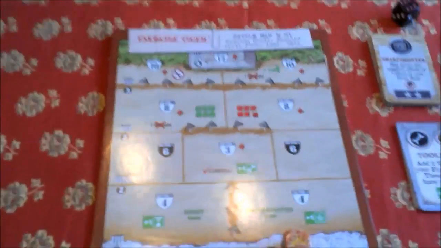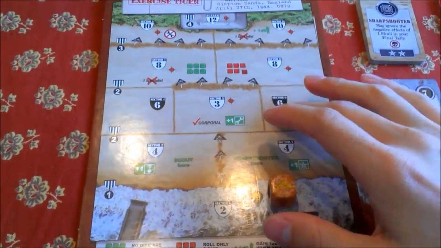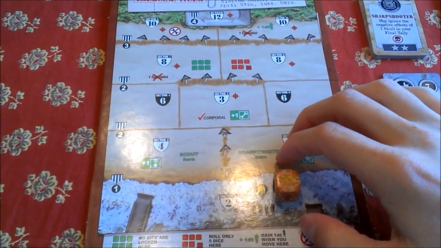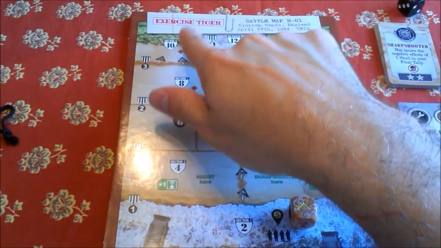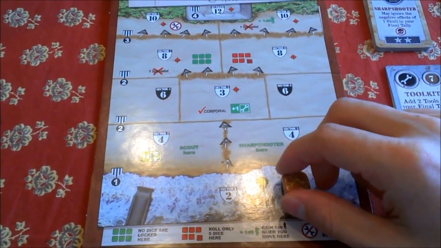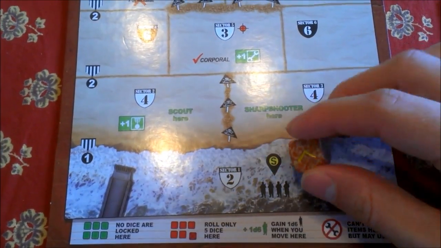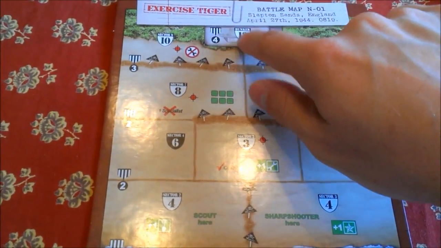Okay, so this is a cooperative game. Each player controls a unit of soldiers during D-Day, or in this case, Exercise Tiger, which is a training exercise before D-Day. You start down here on the beach, the area with this little S, which means the starter sign. And your goal is to make it into the bunker.